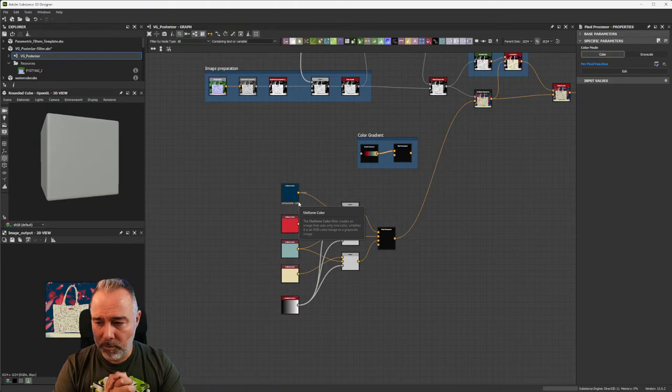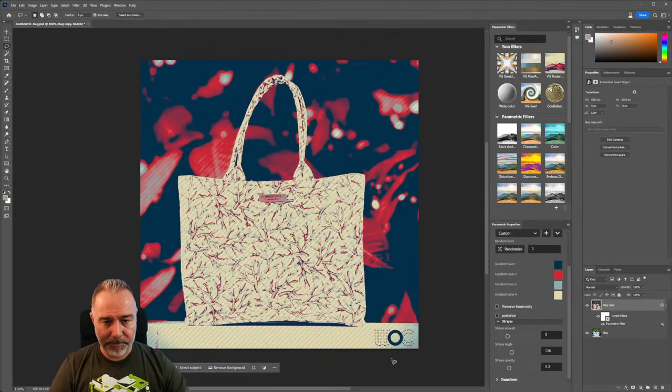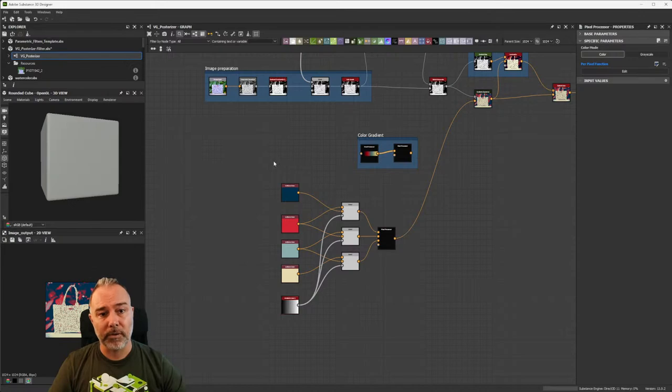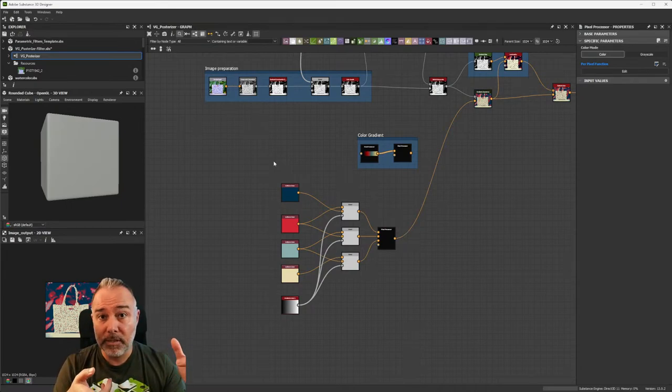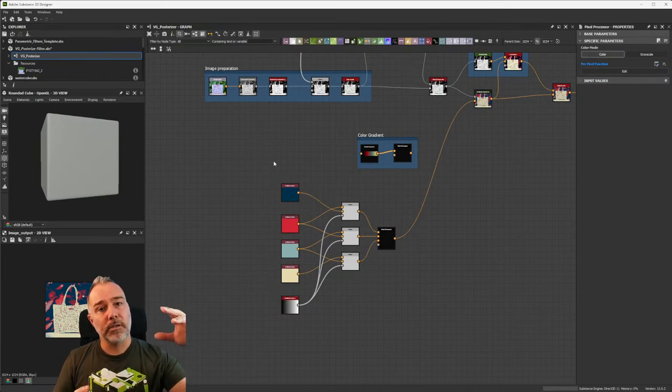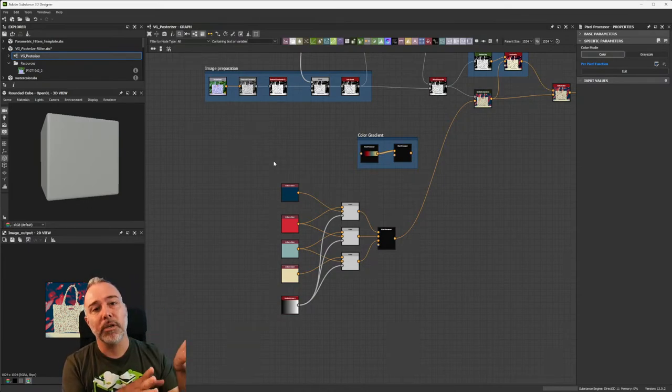But before starting this, I want to spend some time on a specific element. If you see in here in Painter, I use a square image, and this is something that I made on purpose, because although you can use a non-square ratio, you have to know that Designer is always working with squares of power of two sizes. So it will be 2, 4, 8, 16, 32, 1024, etc. Which is not a big deal if it remains square, because if you have, for example, 1000 by 1000, it will convert to 1024, and at the end in Photoshop, it will put it back at its original size.